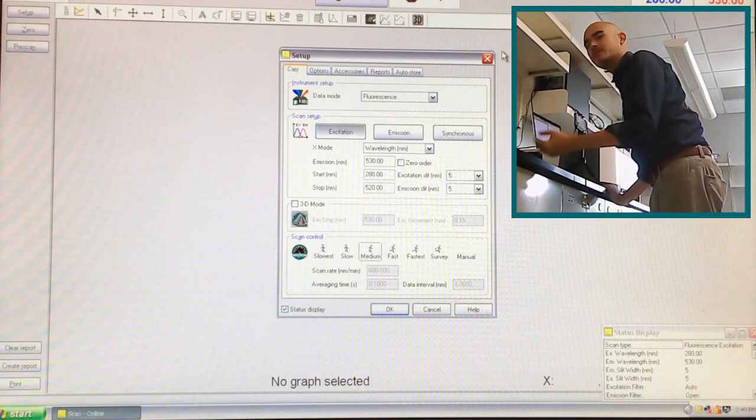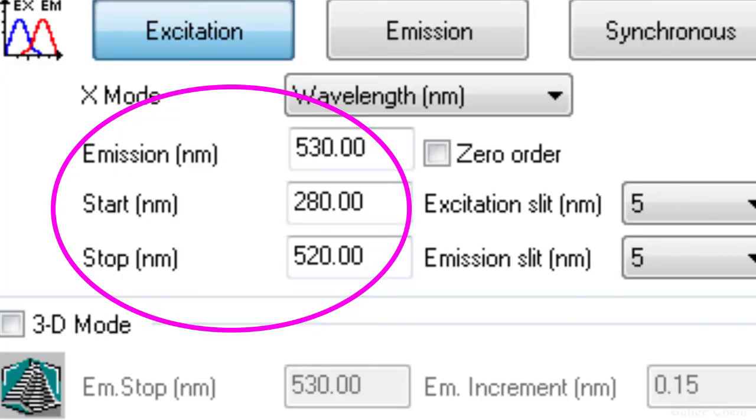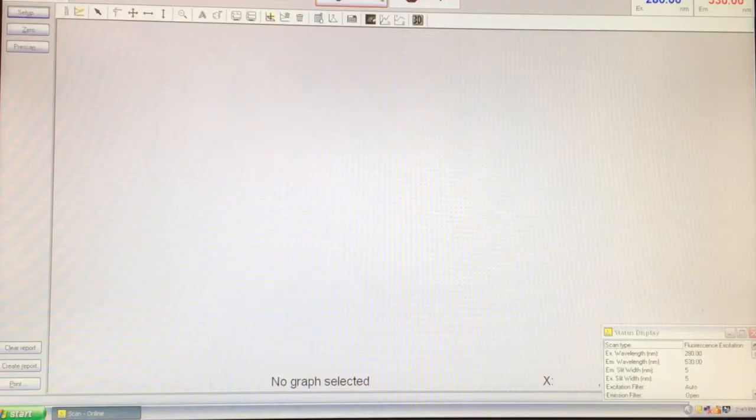And the first thing I'm going to do is figure out what wavelength of light excites the sample the most, just like what was described earlier. And so what I've programmed the instrument to do is send in light of 280 nanometers to 520 nanometers and scan for emitted light of this longer 530 nanometer wavelength. The more a wavelength of light that I'm sending in is absorbed in the first place, then the more of that longer wavelength light should be emitted as a consequence. So here we go.